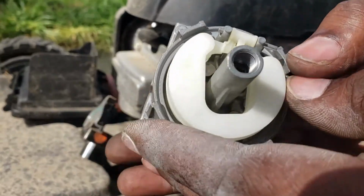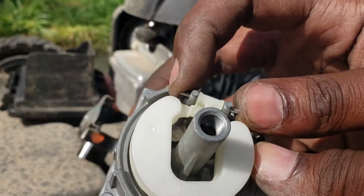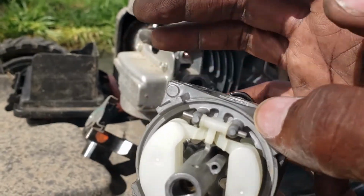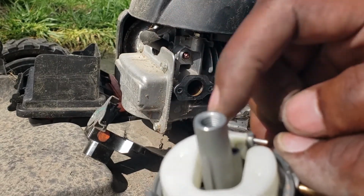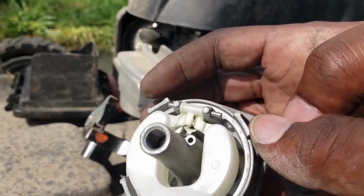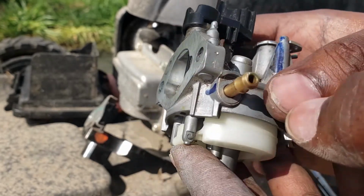And oh yeah, by the way, when you've got your float out, make sure this pin stays in. This pin slides out, and the float will fall out then. I hope you'll find it when it falls out, but there's another little lever, a pin that this float is attached to. You don't want to lose either one of these right here. So just be careful with that while you've got this float flopping around.